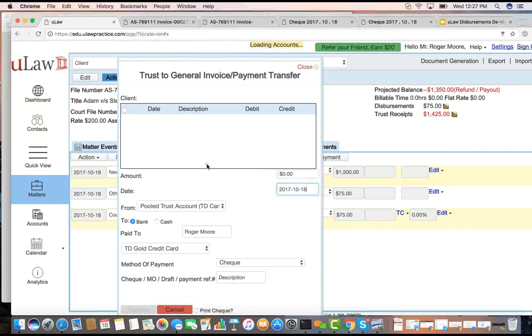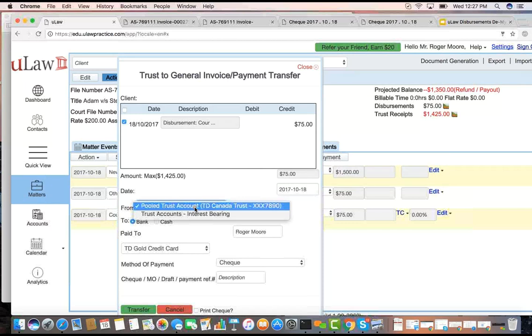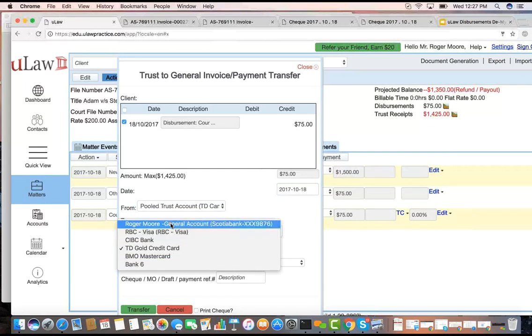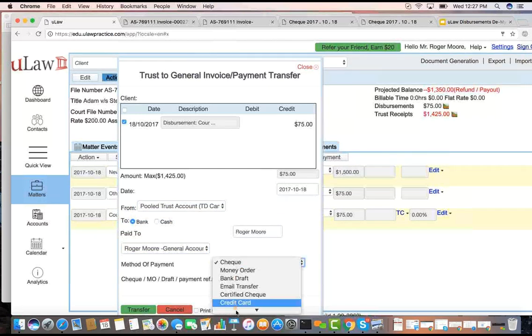Now, generally, you would not raise an invoice just for one disbursement. And this is where, again, you've got to be smarter here. You kind of do your disbursements, keep your billing cycle ready so that your recovery time is shortened. You're not spending a lot of time from the time you spend the money till the time you're actually recovering it from your client. So in the recovery process, you say, hey, $75 is being transferred from my trust account to my general account, and it's electronic fund transfer.